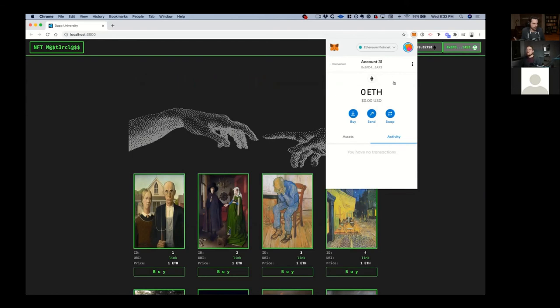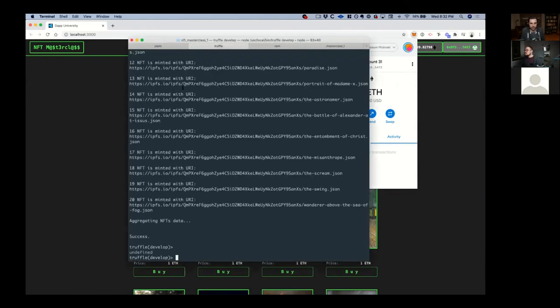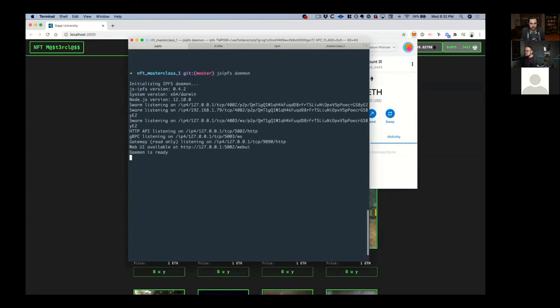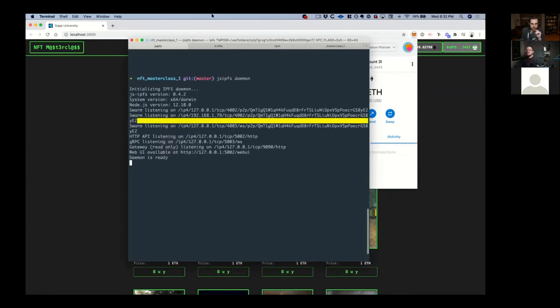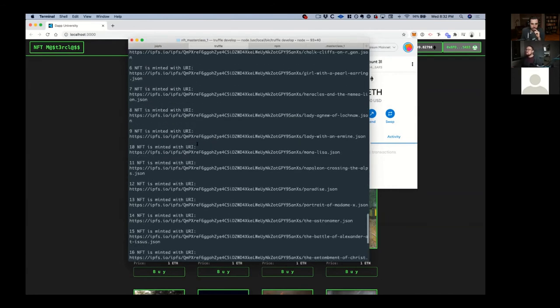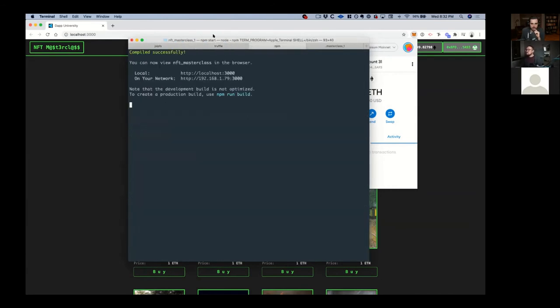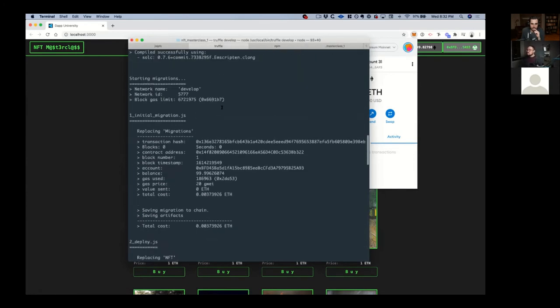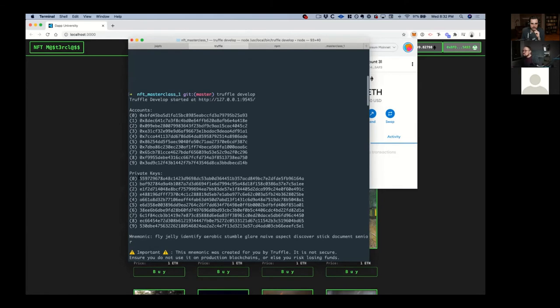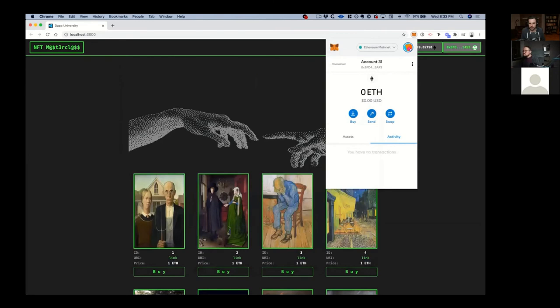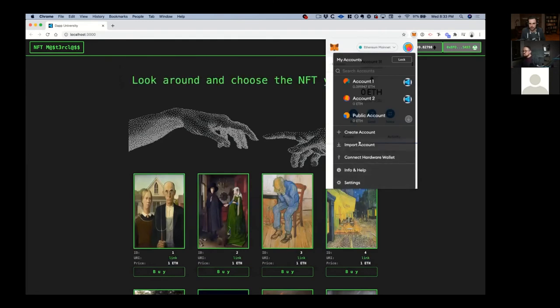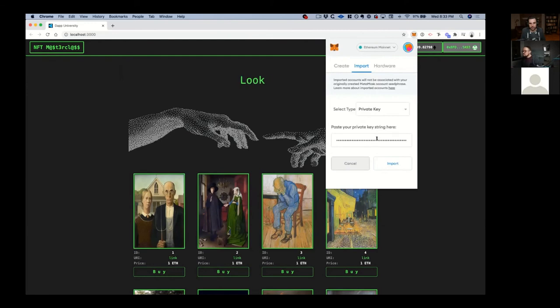And then the next thing you want to do is import your account. So you'll want to go to this right here. Oh, sorry, the truffle file over here. No, sorry, too many tabs open here. Go to the top of your truffle file, find your private key, copy it. And then you'll import your account inside MetaMask like this. So go to settings, go to import account, paste in the private key. You don't share this with anybody, click import. I've already done it, so it's not gonna do anything here.